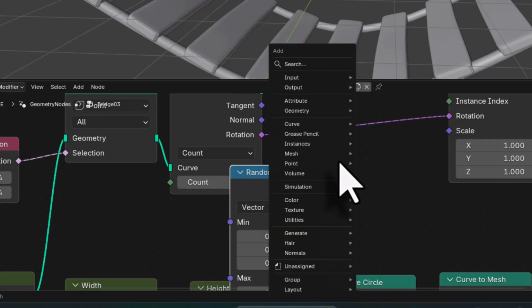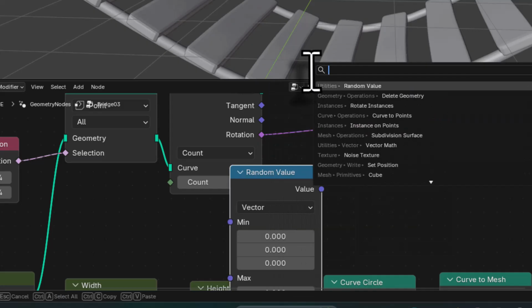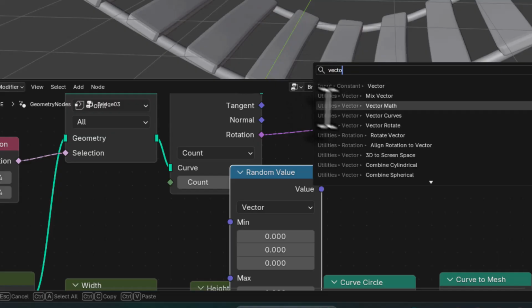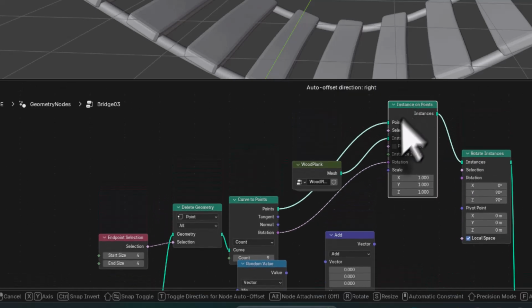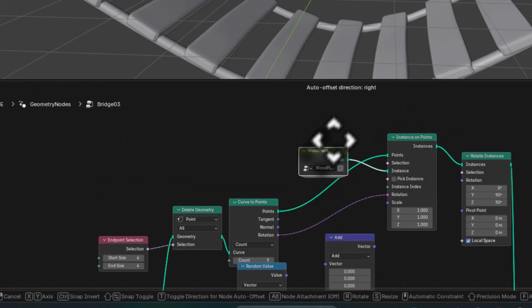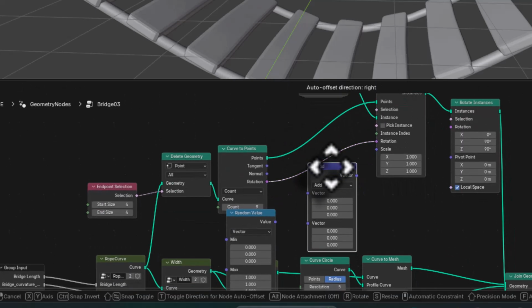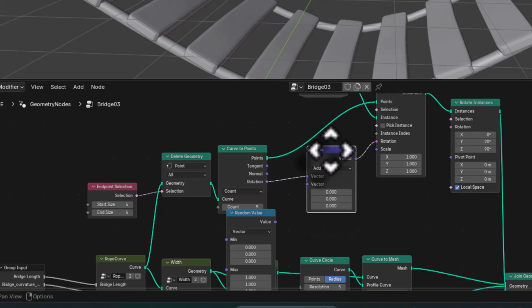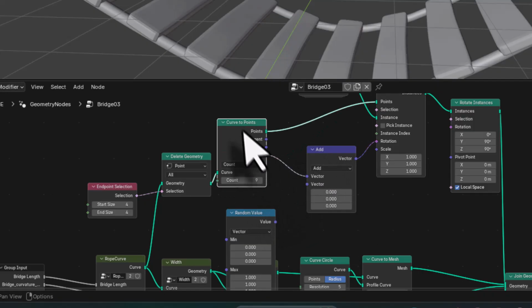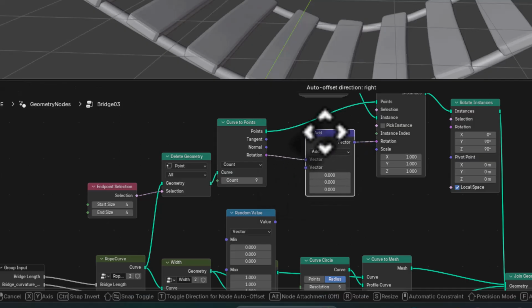I will press Shift A and I will search for another node called vector math, which is used for vector addition and subtraction. I will move all these instances a little to the top to make some room here, and I will bring add in between this curve to point and rotation. I will move this a little to the top and I have add here.